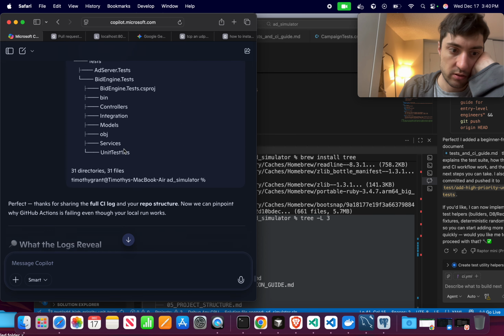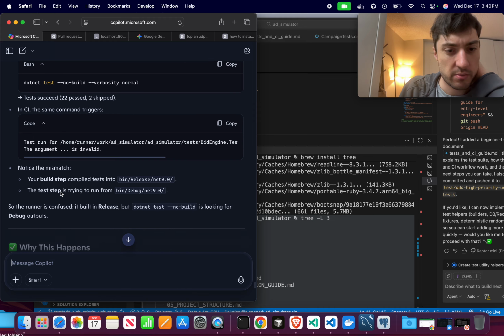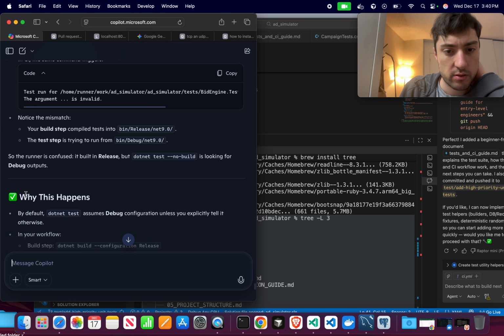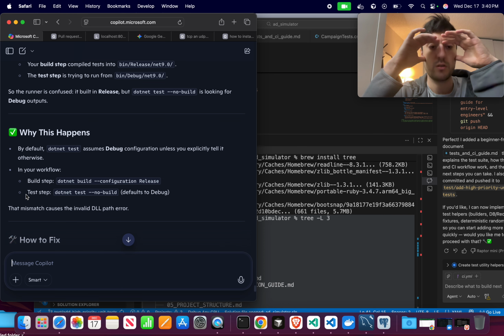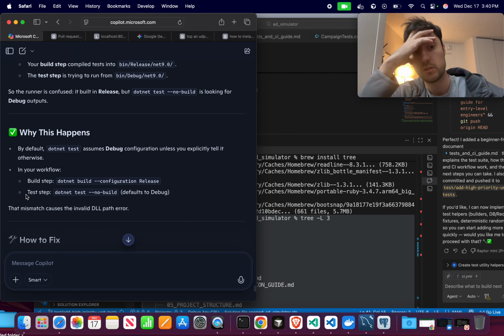So, here. 2 skipped. Notice the mismatch. Debug, release, okay. It assumes debug configuration unless you explicitly tell it otherwise.